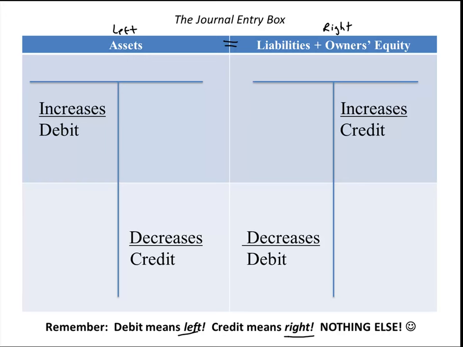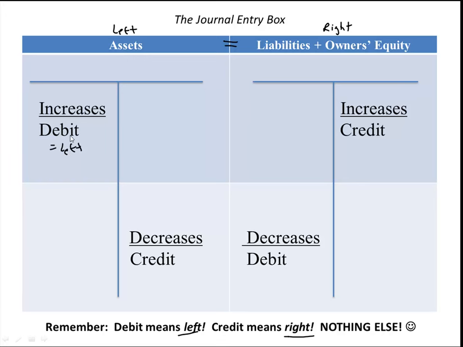It's almost like when you made lemonade as a kid. You put in your water, but then you've got your sugar and you've got your lemon juice. And if, once you've taken a sip of your lemonade, you decide that you need it to be sweeter, you add more sweet. If you want it to be more sour, you add more sour. If you want it to be less sour, well, you can't take away sour. What do? You add more sweet. Right? So we've got sweet and sour essentially being our left and right. So when I've got my left, my sweet, for instance, and I want to make it sweeter, I'm going to add in some more left because debit is equal to left.